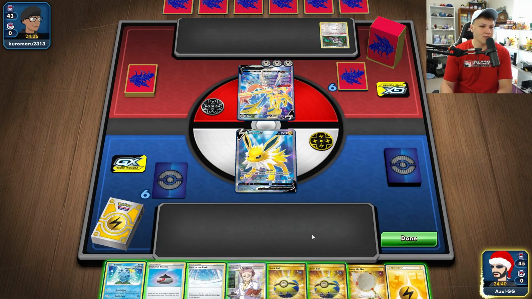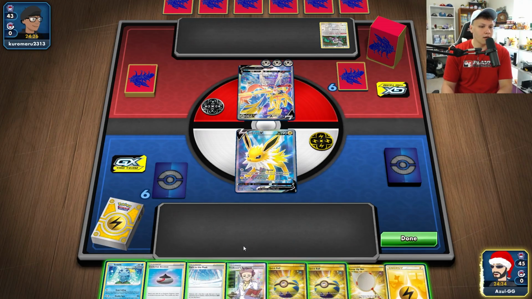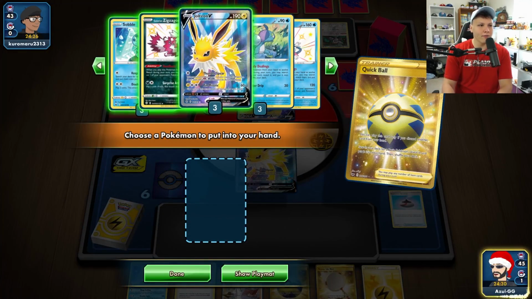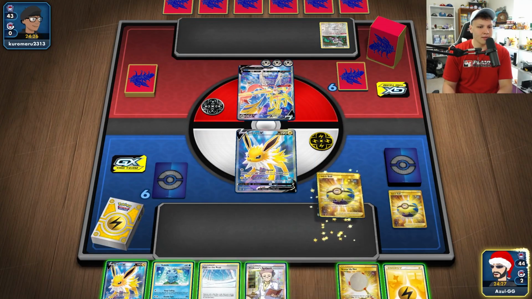Okay, that was a really good top deck there, actually. We do lose the Pass to the Peak, but we have to keep it around because of that. Actually, I don't want to play that. I want to play a Quick Ball. Quick Ball, get rid of that. I almost played that, and then we would have run out of Quick Ball targets, so that could have been bad. Not today.